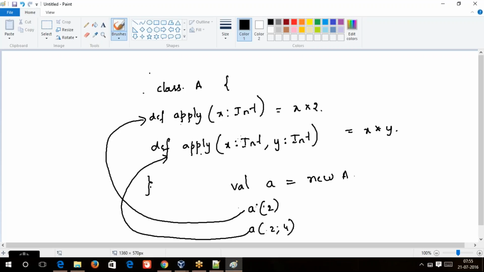We'll see those things as we go forward, like how the apply method can be used for factory design patterns. But as of now, you can think of it as not needing to call it by name. That's all. You can define an apply method however you want.